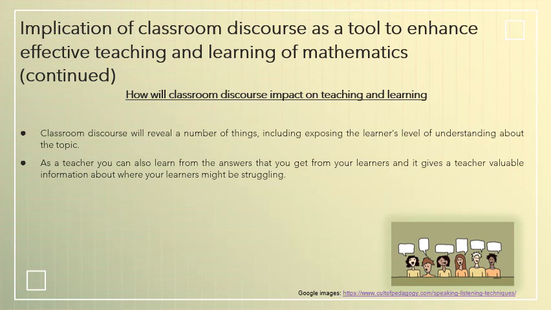If you have a look at the CAPS document, you will see there are formal assessments and informal assessments. And this is a typical example of informal assessment. When you have a classroom discourse, it is most likely done in an informal setting to know where your students are struggling and what they clearly understand.